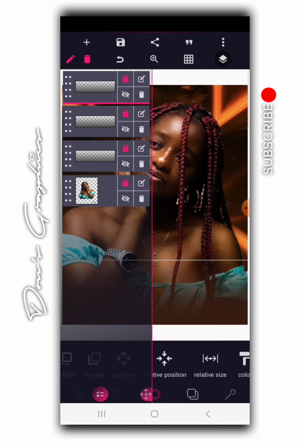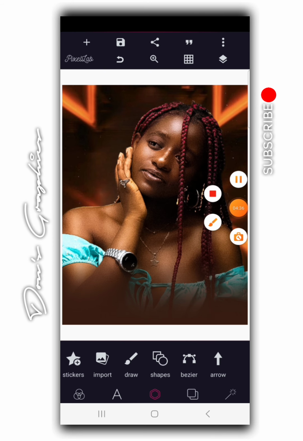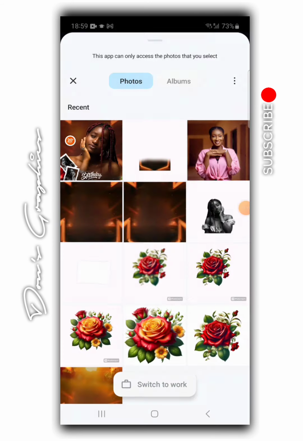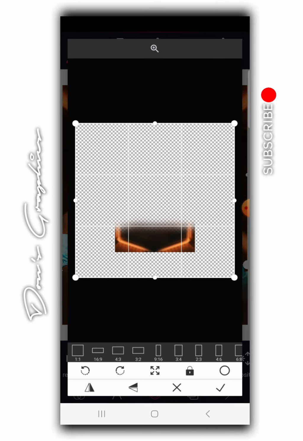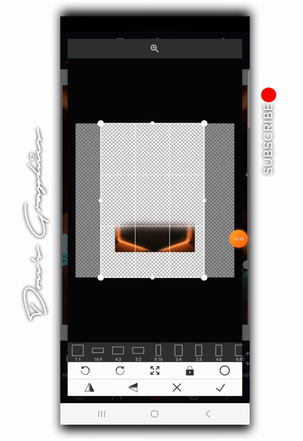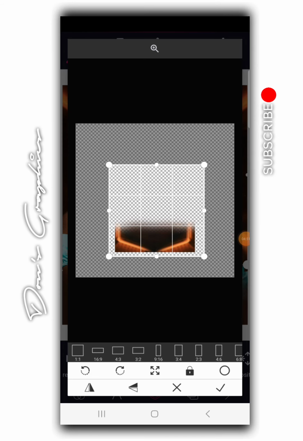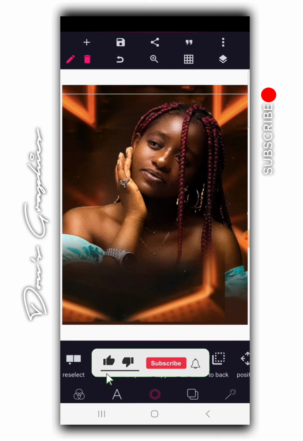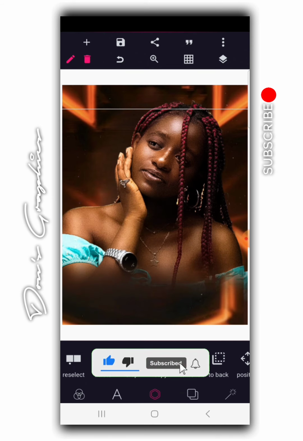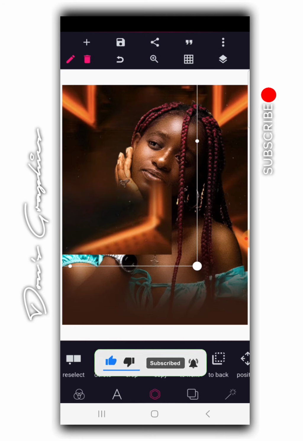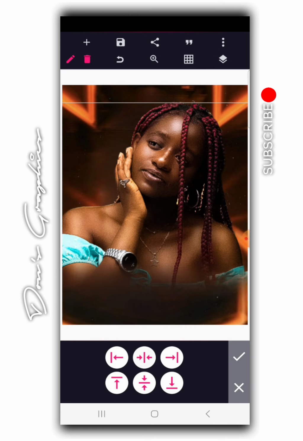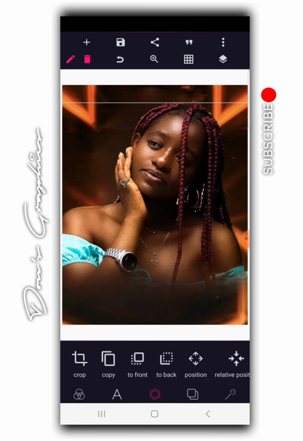Now we're going to lock everything up, and after locking it up, it will make more sense if we bring in some texture here. So I'm going to import this texture that I did using Pixellab. I'm just going to crop this. And right here we have this. So just size this up neatly to cover the entire length of this design. So use relative position to make sure that it's on the middle.